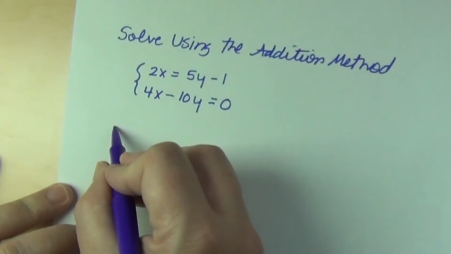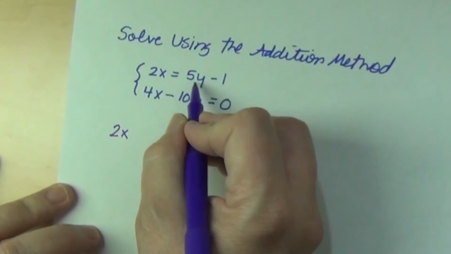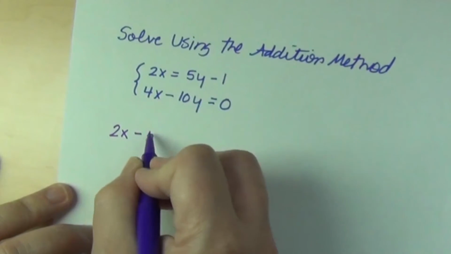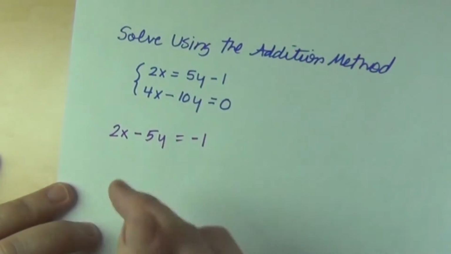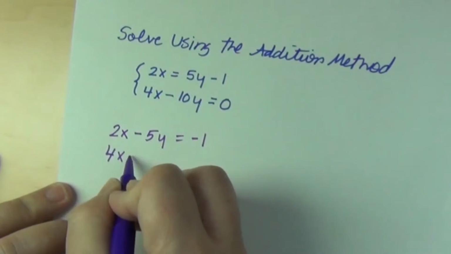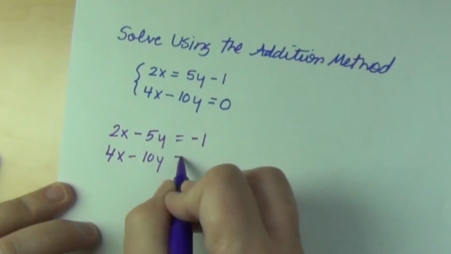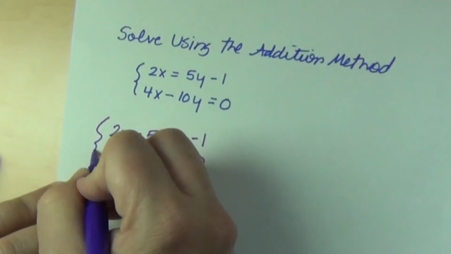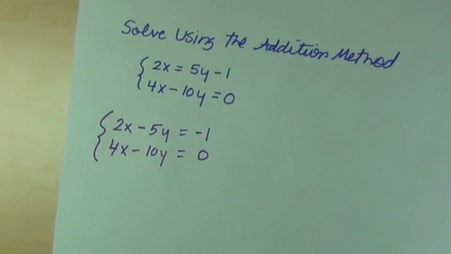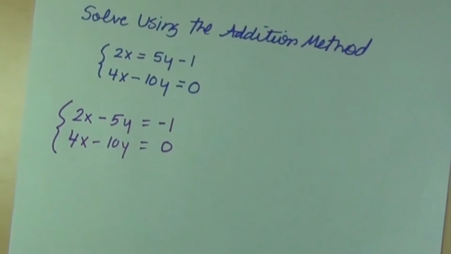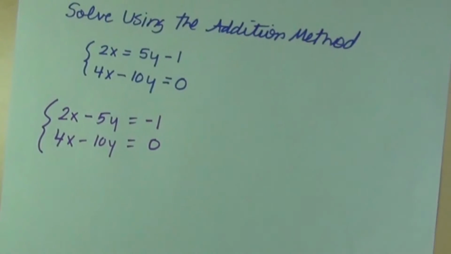So the first thing I'm going to do is take that first equation and subtract the 5y, so I get it on this side, subtract it off of there. So the first equation rewrites like this, and I'm going to leave the second equation exactly in the form that it's in. So this is my revised system. Now I need to think about what I want to eliminate. You could eliminate x or y. It's really up to you. I think since we did y last time, I'll do x this time.